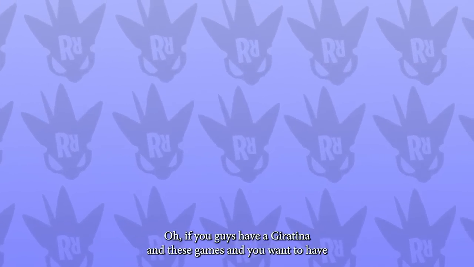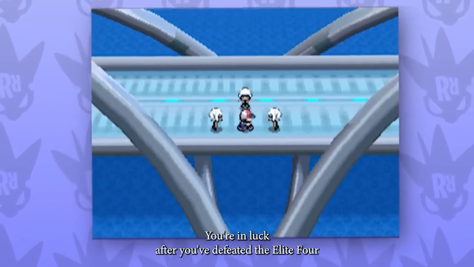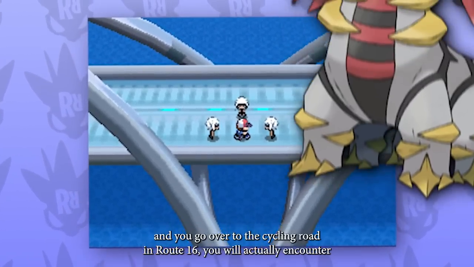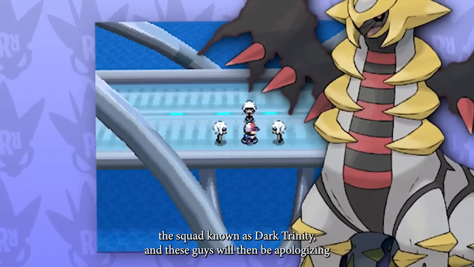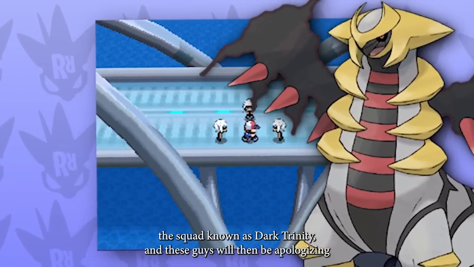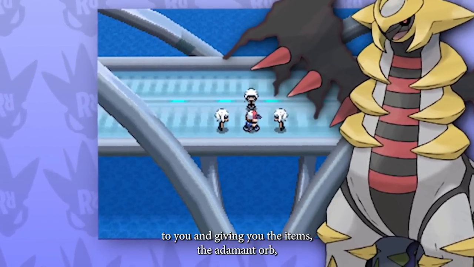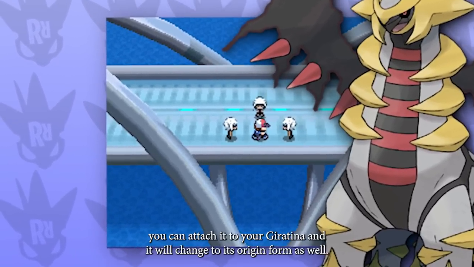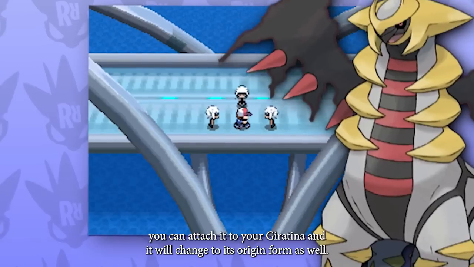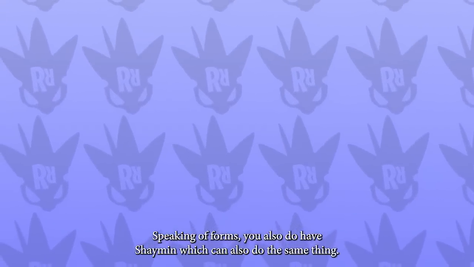Now, if you guys have a Giratina in these games, and you want to have the Origin Forme of it, well, guess what? You're in luck. After you've defeated the Elite Four, and you go over to the Cycling Road in Route 16, you will actually encounter the squad known as Team Plasma's Dark Trinity. And these guys will then be apologizing to you and giving you the items, the Adamant Orb, Lustrous Orb, as well as the Griseous Orb. And once you have this, you can attach it to your Giratina, and it will change to its Origin Forme as well. Speaking of forms, you also do have Shaymin, which can also do the same thing.